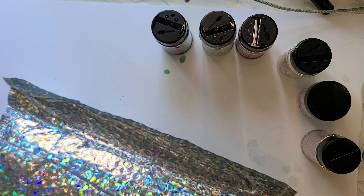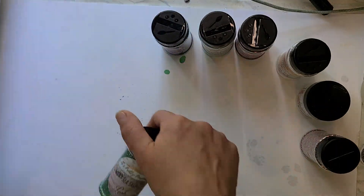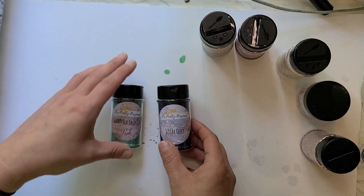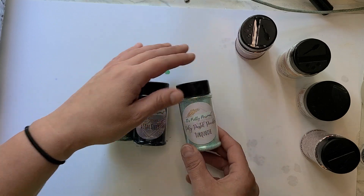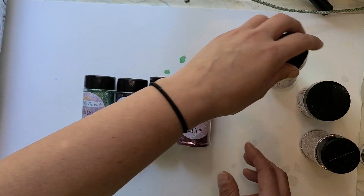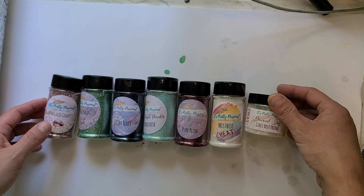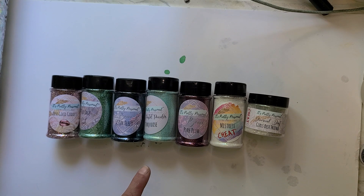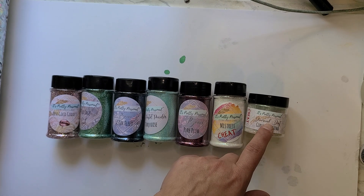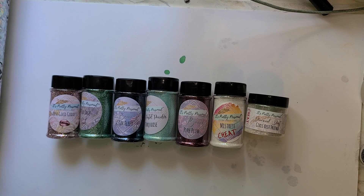That's all I got from them this round, but they are all very pretty and their packaging is beautiful. So to recap: micro Sea Sage, Five Star Fleet, Poly Pastel Powder Turquoise, Pure Plum basics, Mistress cheat, Rose Gold Goddess, and Diamond Dust Girl's Best Friend. I'm going to look into the poly pastel powder — it should be used just like a regular glitter, and I'm going to see how people are using the Diamond Dust cheats, assuming just a sprinkling as a top coat, but that's it for this order.